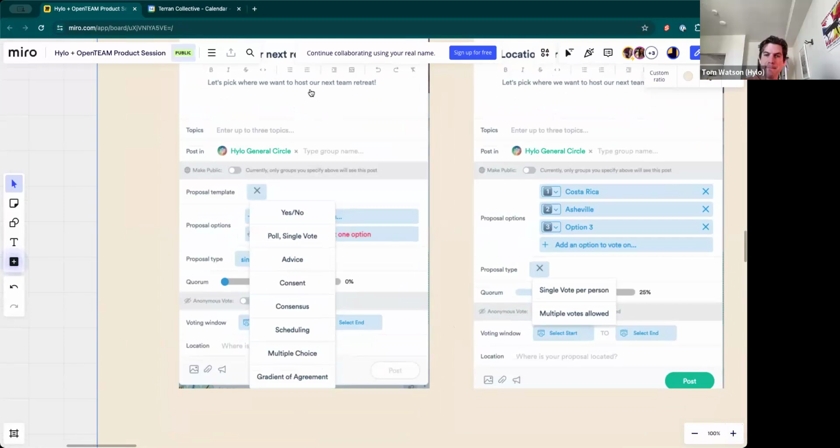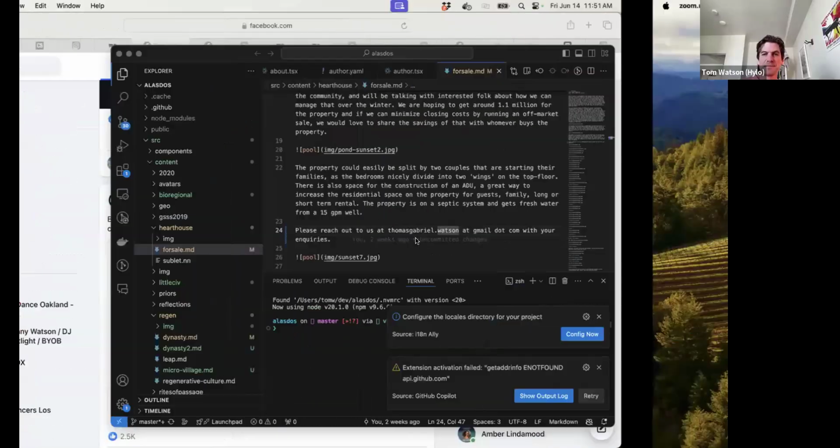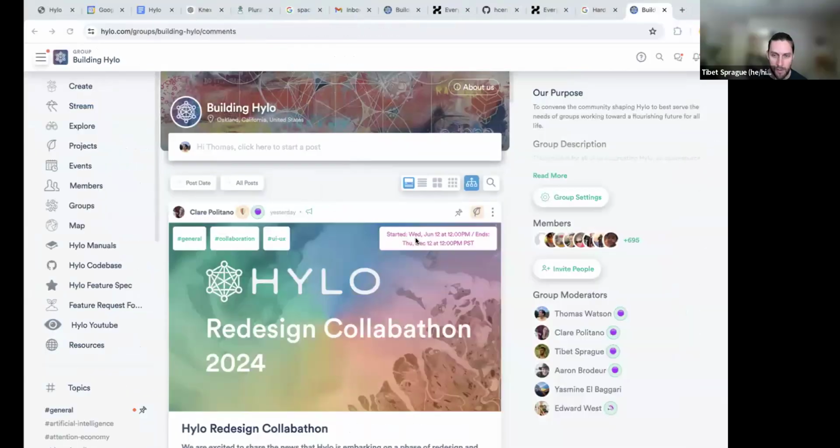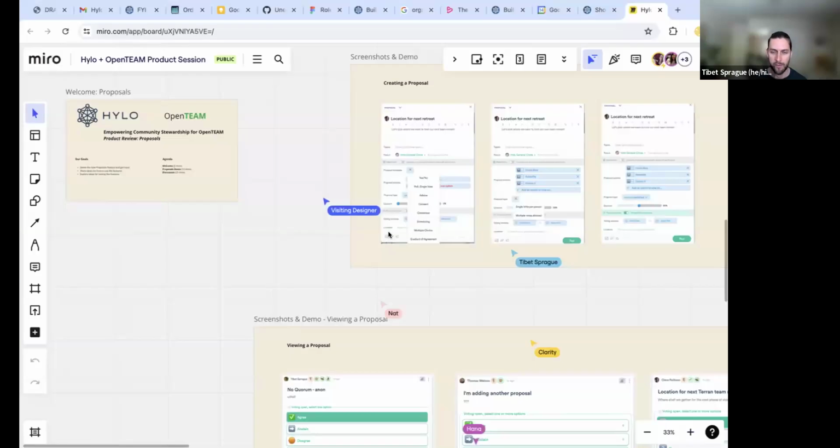Another note is that currently some of these templates, I believe, Tom, still change the quorum. Yeah, they do. And maybe even some of the other options. So that's another piece to consider.